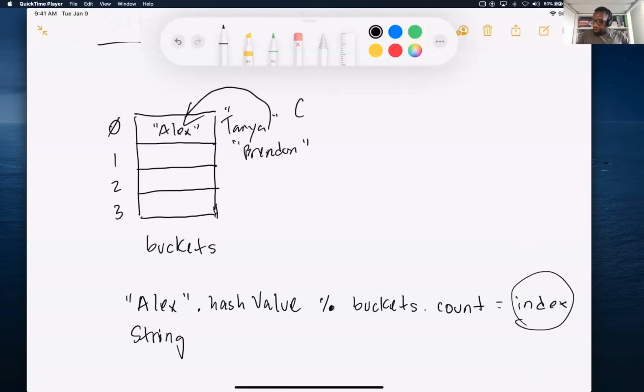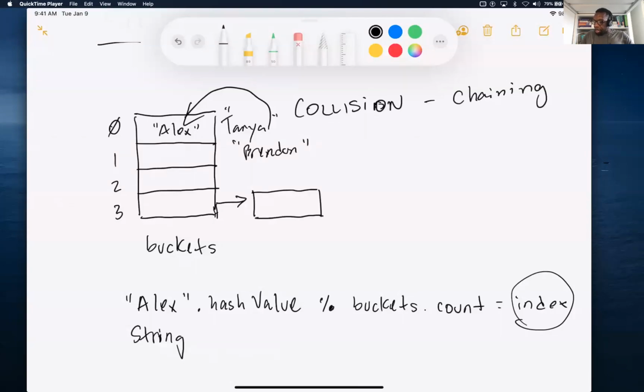So this here is known as a collision, right? Here we have 3 keys trying to go inside the same index in our buckets array. So that's a collision. One of the ways you could solve collisions in hash tables is what's known as chaining. Chaining, you could use a linked list, you could use an array. In our example here, we'll use an array. So basically, in our buckets array, you could have a chain of key value pairs.